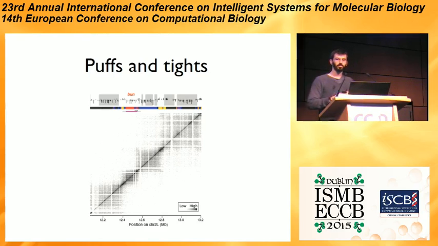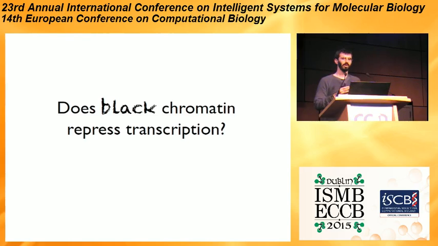So does black chromatin repress transcription? The answer is then yes and no. In reality, no, because when we take that into account, then all the predictive power of black becomes 0. But because black associates with these features, if you do the test naively, then you'd say yes, it represses transcription, but when we take these effects into account, it doesn't anymore. So this is not a new mechanism for repression. The real mechanism seems to be the genome conformation.